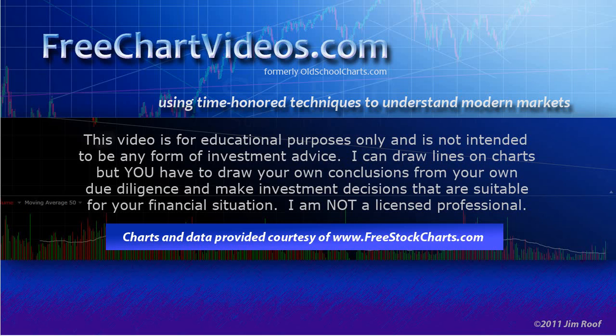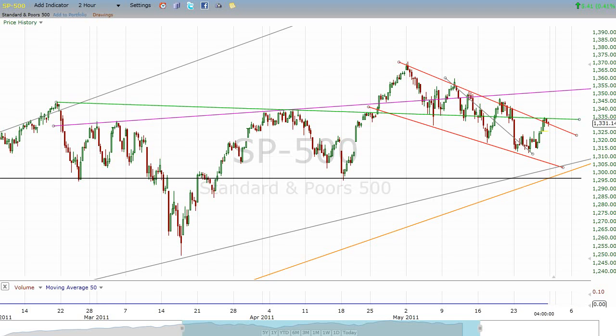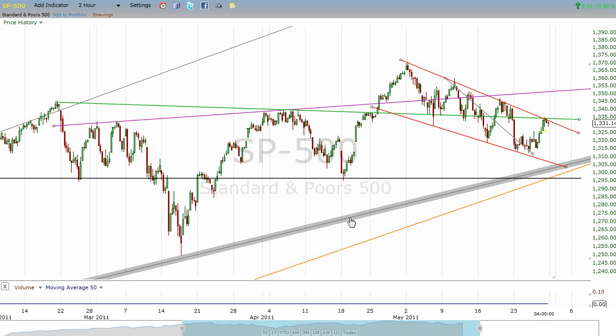Let's look at the S&P. We're going to start with a two-hour chart — that means each candle represents two hours of trading. When I go back and forth from different time frames, these lines move around a little bit. Today did almost exactly what I thought was going to happen, and I just want to remind you — here's our inverse head and shoulders.